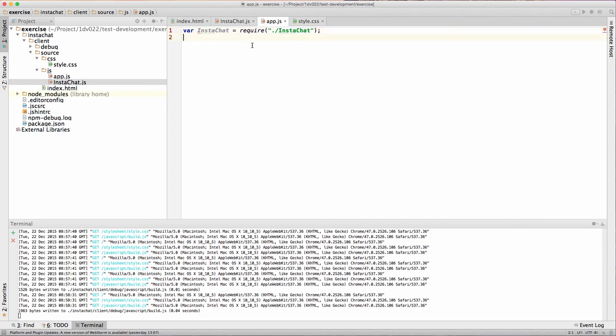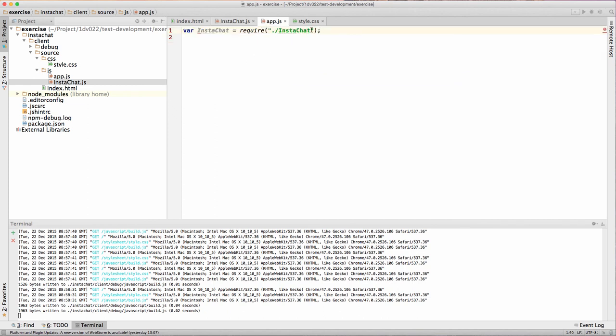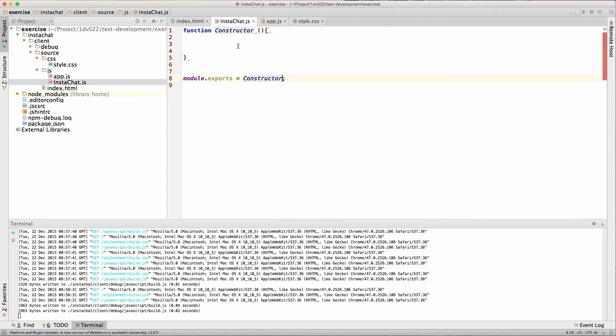So some of you are a little bit confused about using modules. This is Browserify we are using, and the npm module stuff, same as on the node server. There's no need for this constructor function to be called InstaChat. If we don't like, we could call this constructor something else. And the module will still be called InstaChat because that's the name of the file, and we will probably save it in a variable called InstaChat. So when we later on do new InstaChat, it will look this way. But I think it's good practice to name the constructor function the same as the type.